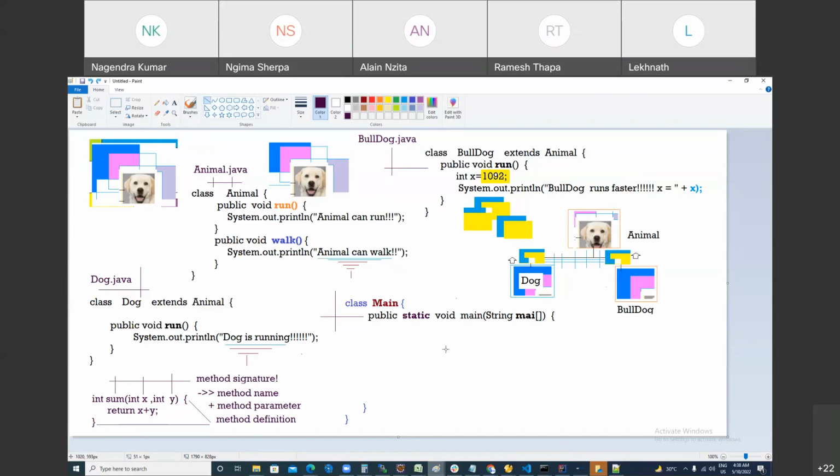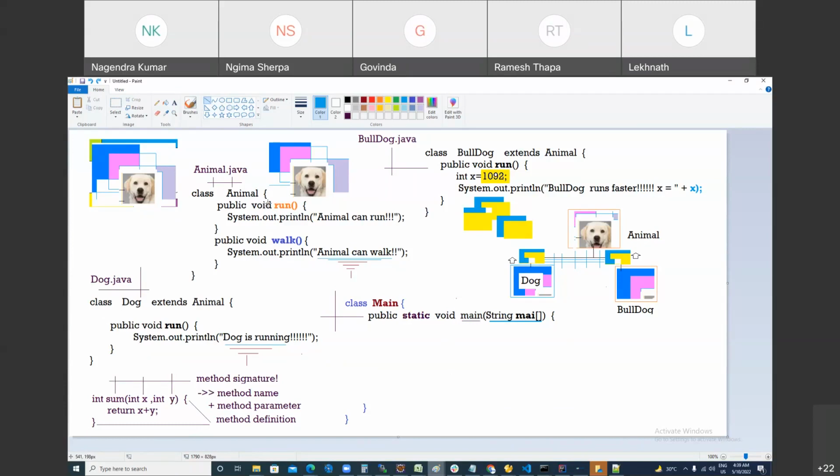So regarding a method, we have two things. In this, what is the signature? The method name, and the parameter is a part of the signature. So method signature is clear to everybody. What part of the method is included in the signature? Name and parameter. Perfect. And this curly bracket open and close is called the definition of the method. Signature is sometimes called skeleton, or sometimes prototype. So signature and definition are clear. Normally, when you write the method signature, you write the definition as well most of the time.